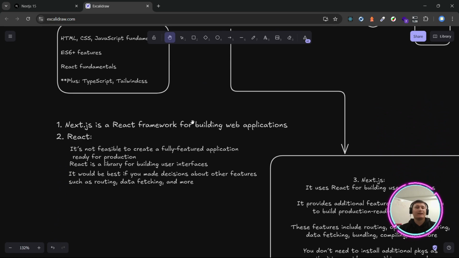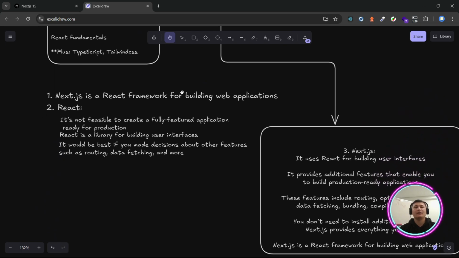And what is Next.js? As I mentioned, Next.js is a React framework for building full stack applications. You can imagine that with just one framework, you can build full stack applications. But before turning to Next.js, we just need to know React.